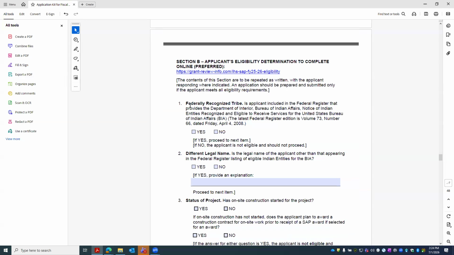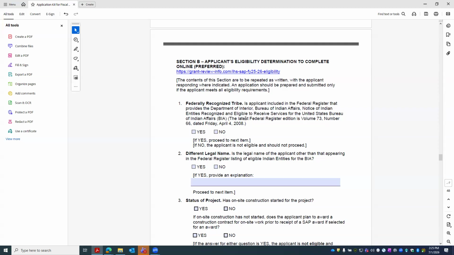Another question that was coming up a lot was about this question here, federally recognized tribe. Next year we probably will change this language to federally recognized tribe or tribal organization. But the thing about it, it's a language thing, because tribal organizations, I don't know if they show up in the Federal Register or not. Somebody on the call can correct me if they do. But we just say federally recognized tribe to make it clean and clear, to make sure that we're following the statute of SAP and something that we can easily look up in the Federal Register. But we also do recognize that tribal organizations are also acceptable.